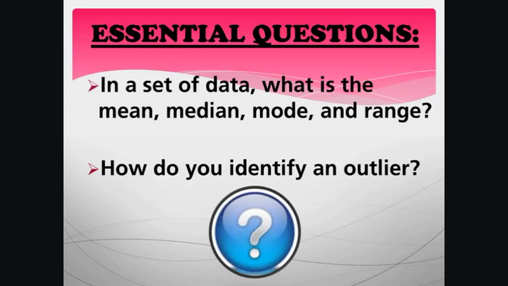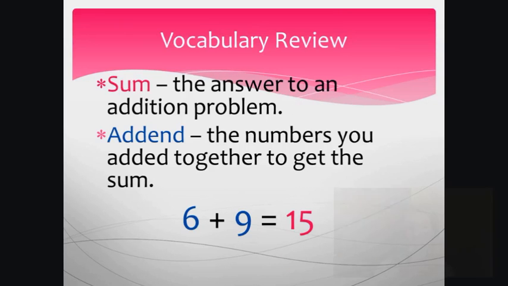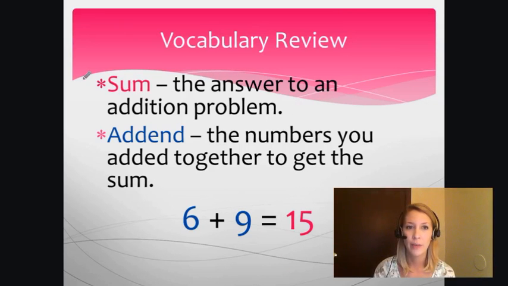But before we get started, I want to go over some vocabulary review. Let's start by talking about what a sum is. The sum is an answer to an addition problem. So here in pink is our answer to the addition problem. In blue, we have our add-ins. Those are the numbers that are added together to get our sum. We need to know this information and use this sort of vocabulary when we're talking about this lesson.